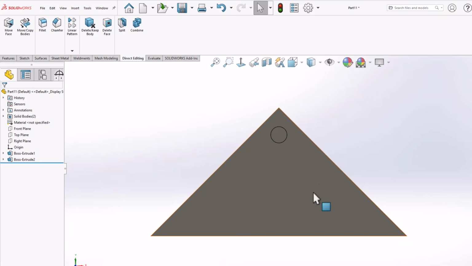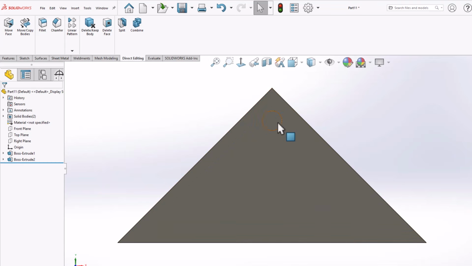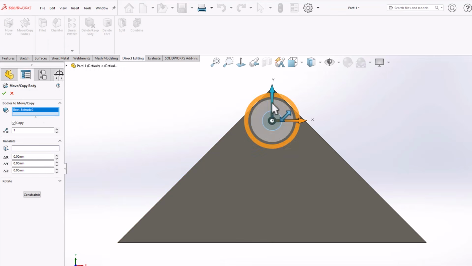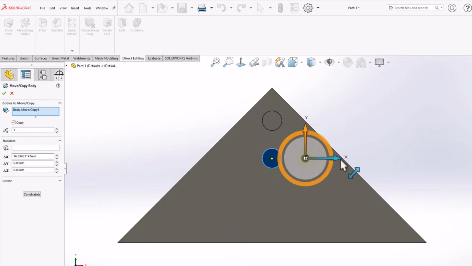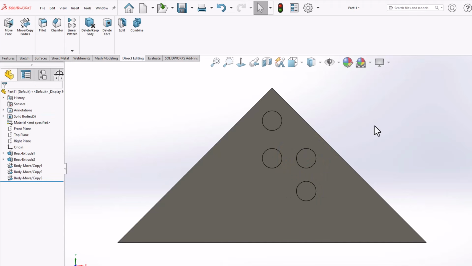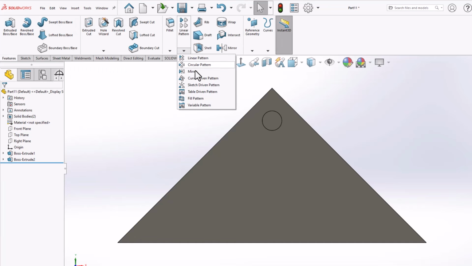Similarly, sometimes we get this kind of shape where we cannot copy a specific solid using a circular or linear pattern. So out of compulsion, we have to use the move copy body command to place a solid at multiple locations, which is time consuming, and also does not give accurate results. So in this kind of situation, SolidWorks provides us the option to use sketch driven pattern and complete our work.